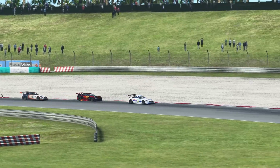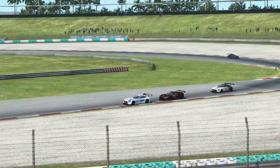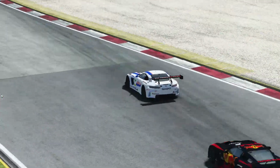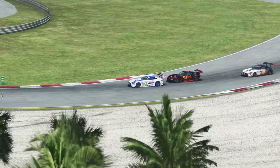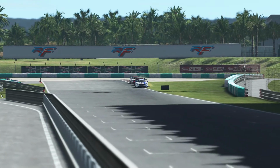The Street Fighter car pitted this lap anyway, but I still made up a second or two to Arne to make sure that I have him covered in the pit stop. As we have the same cars, it's quite possible that we use the same fuel loads in the pit stop, same strategy. So if he had one lap on clean air, then he could have overtaken me.